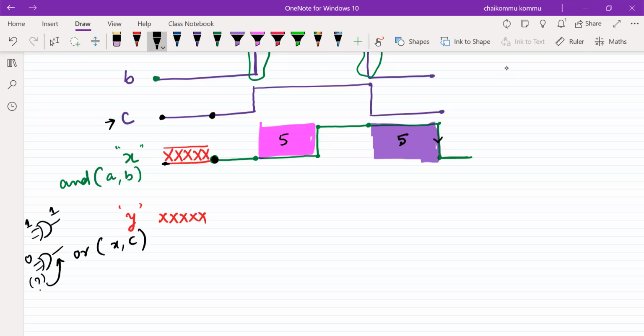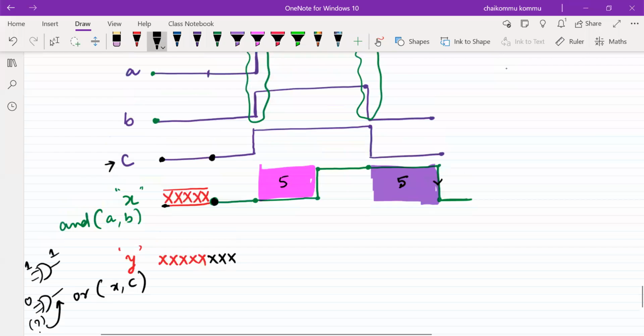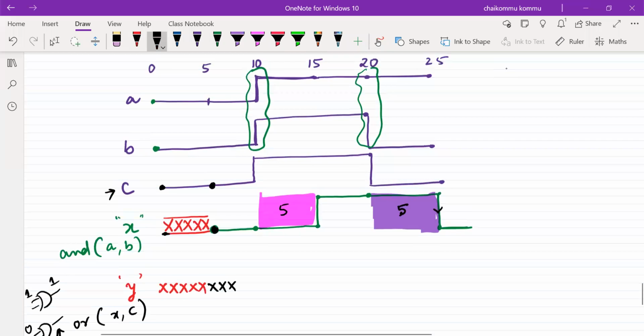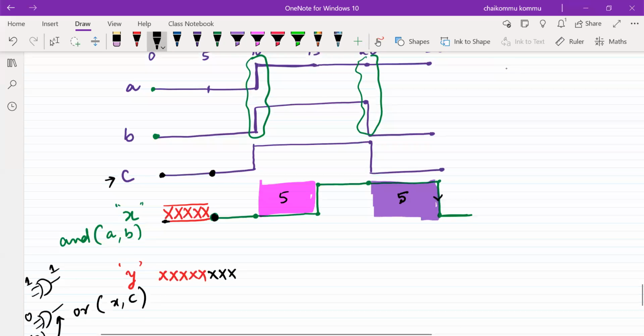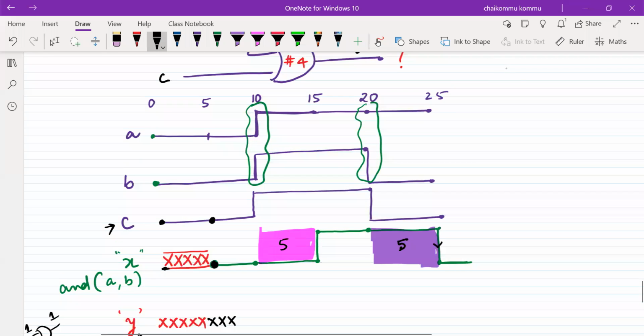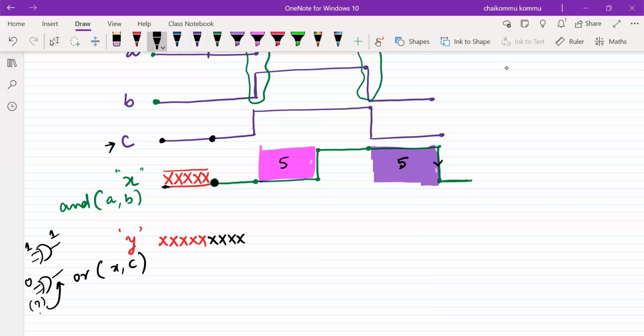Now at this point, we can see that 0 is available. Is this 0 instantaneously available to Y? No, it takes a moment of time. That means this value is continuous up to another 4 nanoseconds. What is the 4 nanoseconds that we have to give? I think it's 9, right? Up to 9. At 9, this value becomes 0.